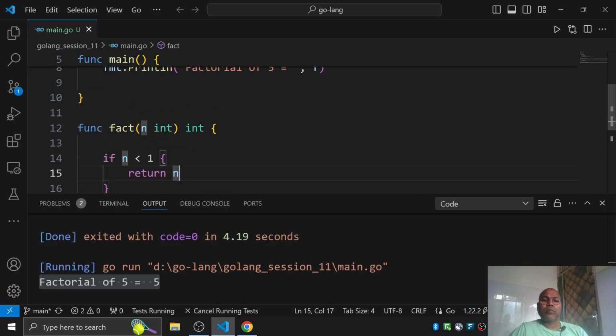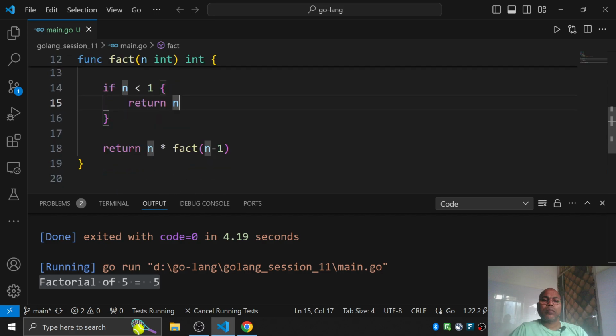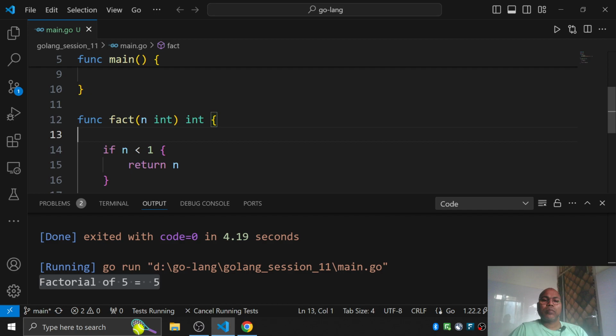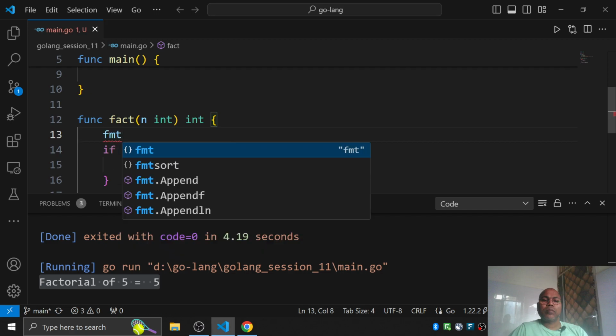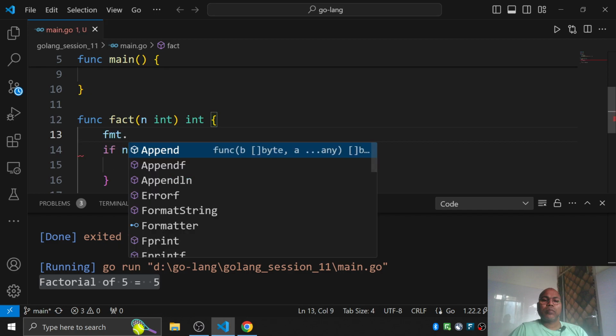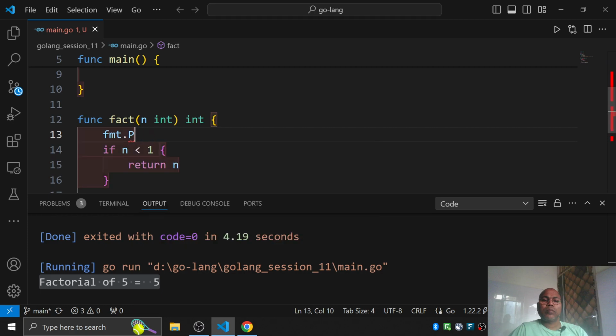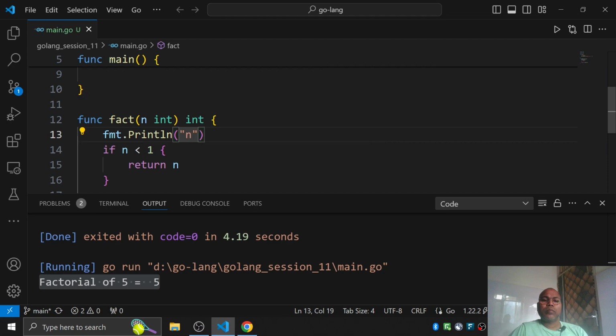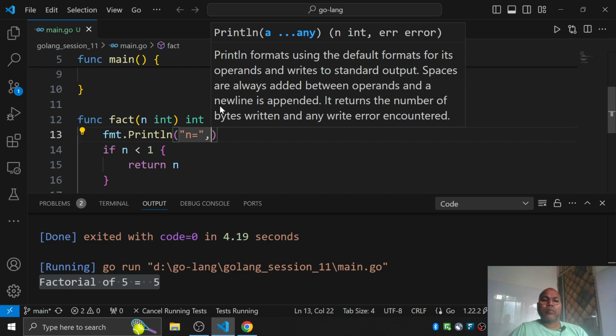So here you can write in the function, maybe just for your sake, to see how many times this function is called, fmt.Println and n equal to your n number.